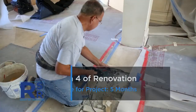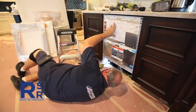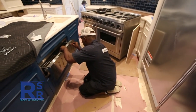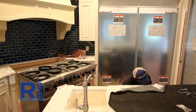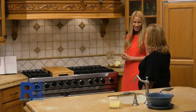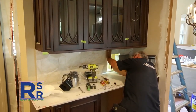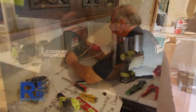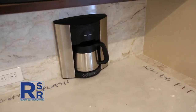It's month four of the Cornell's renovation, and the team is getting close to the finish line. With the repair work on the stone floors complete, the new appliances as well as Judy's existing gas stove will go in today. You've had this stove for going on two decades now — you're kind of connected and bonded to it. Yes, she is my friend. We work real well together. Working around the new high-end cabinets and countertops makes the coffee machine install tricky, but with a little finesse it's in, and the Cornells can start thinking about that first cup of joe in their new kitchen.